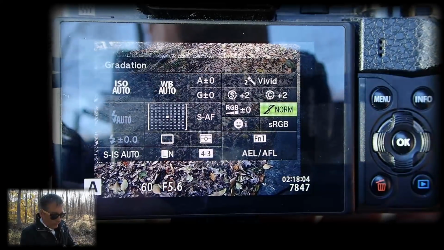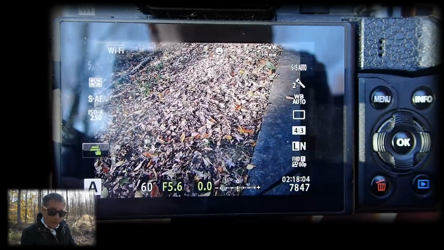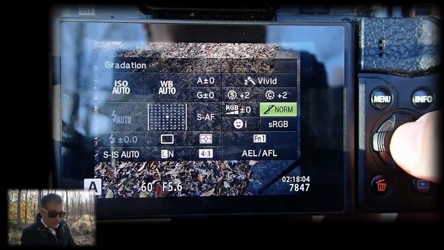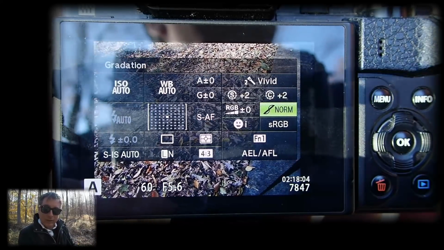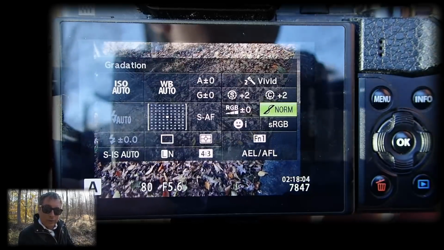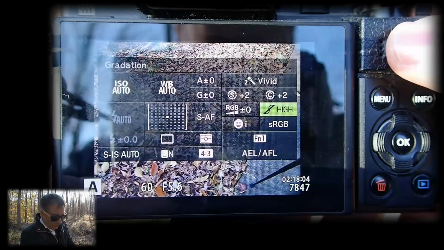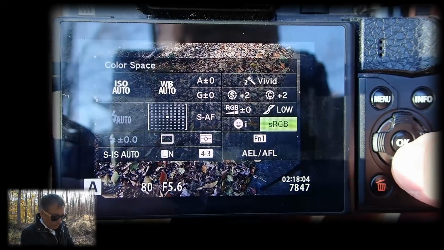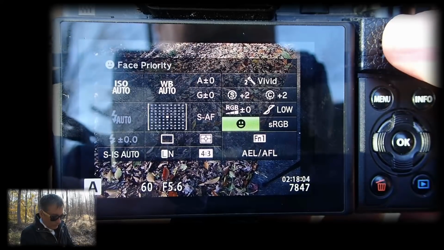Now this next gradation area here, I'm going to leave at normal for now. But for some shots, we'll try and see how they look if I go with low key to give it a little more punch or crush the shadows a little more. I think I'll just change it now. We'll start with a low key picture. And then I'm going to turn off face detect.